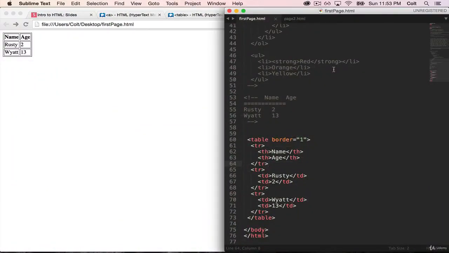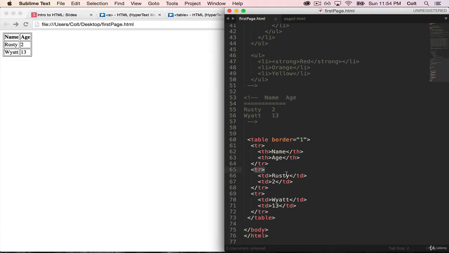There is a slightly more complicated way to make the exact same table. And it's not really more complicated, it's just another tag or two that gives our table more meaning. So right now, our heading information, these 2 headers, are just part of a regular TR. So there's no distinction between this TR and this TR. They're both just table rows.